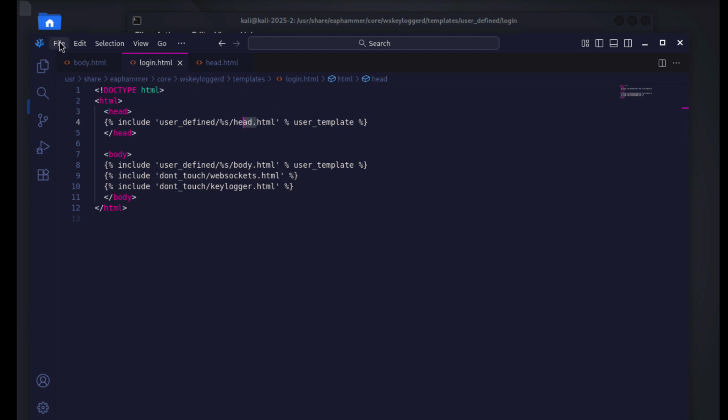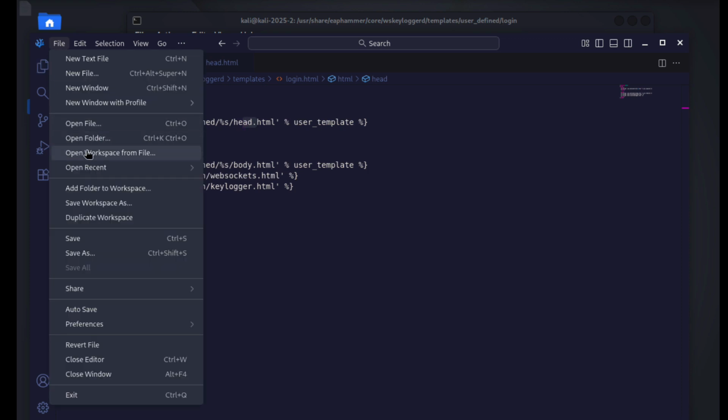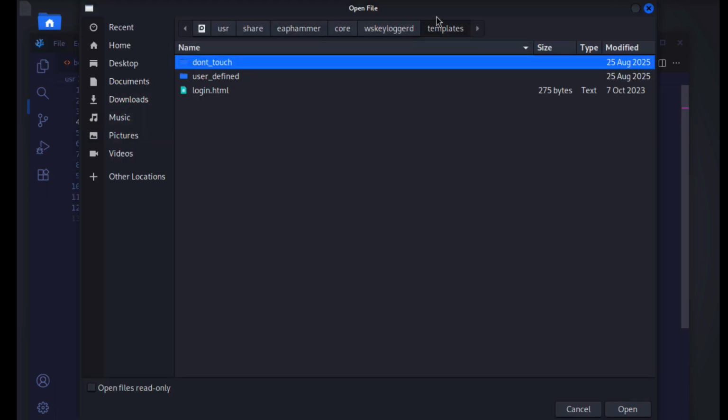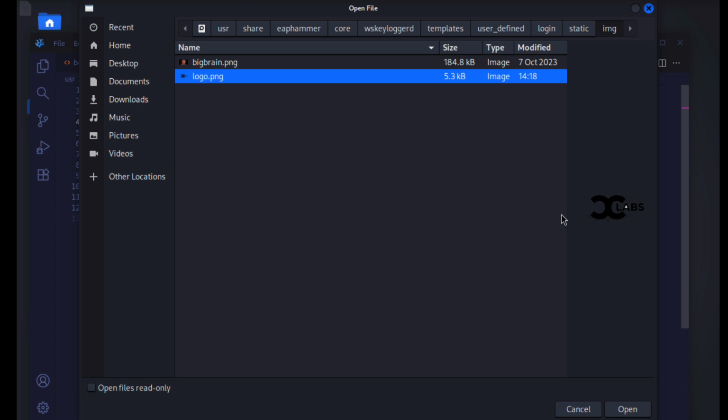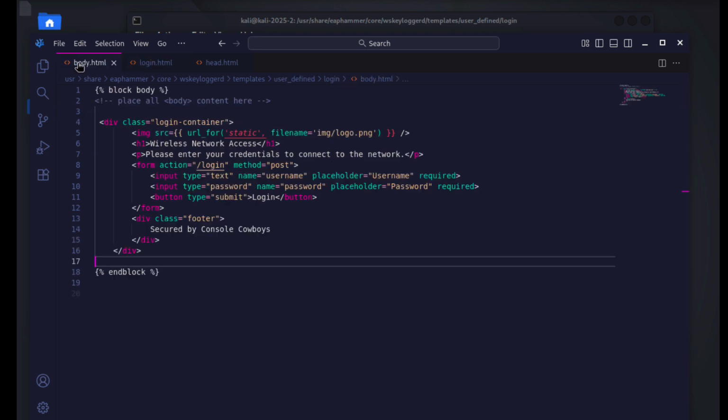Next, let's take a look at the other files in here. I'm going to say open file again, and go down to the user-defined login. We're just going to look in the static directory. You're going to see that there's an image folder here, and here's the big brain photo, and here is our logo that I put in here. That's what we're going to pull from when we modified that static tag in the URL right over here. All we did was grab this image source and use our image logo from our static directory. Perfect, so this should be good to go. We've modified the login template. It's pulling in our block body now, and it's pulling in our stylistic changes. So we should be good for an attack.